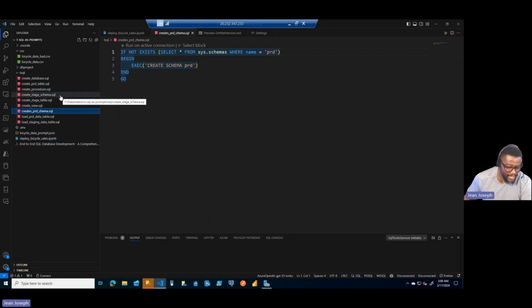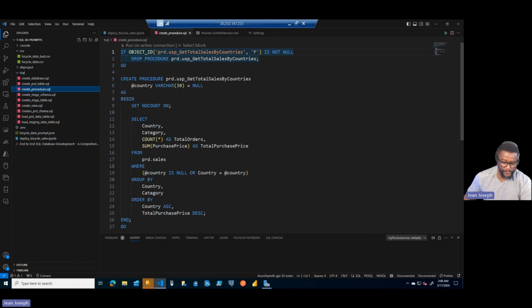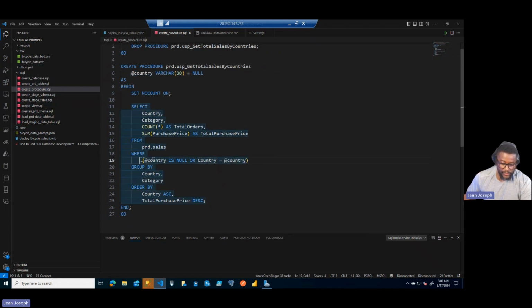We can clearly see that if we go and open the create stored procedure, you should see that ChatGPT was able to catch that. It knows to create an input parameter. And then as you can see here, it gives us the logic. If the input parameter is null, the entire data will be returned. Otherwise, if it's not null, we want the data to be returned for that given country.